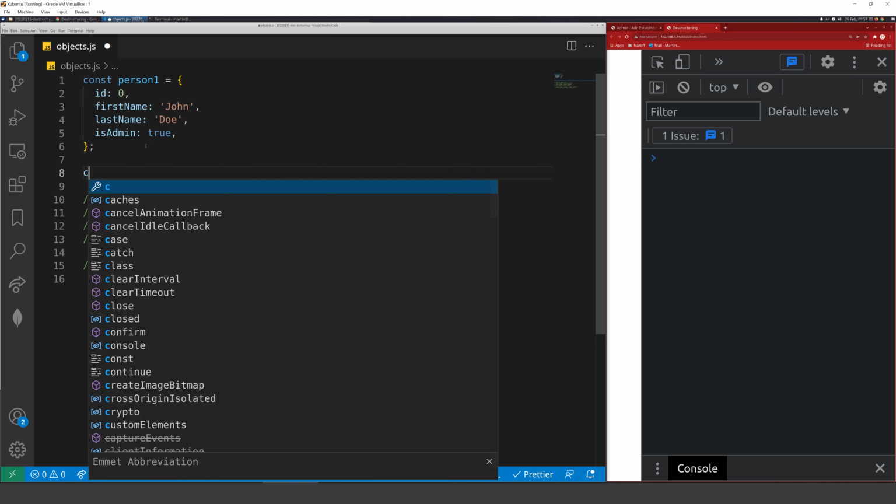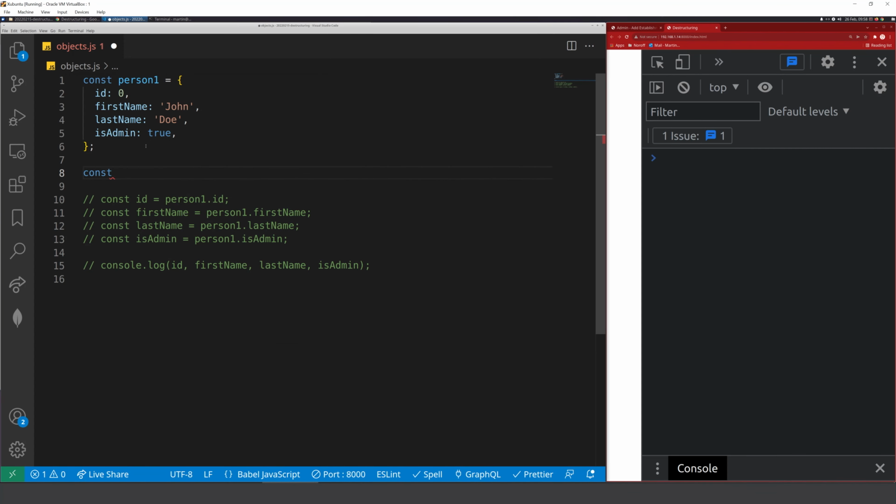The first thing we do is write the const keyword. After that, we put an opening curly brace and a closing curly brace. If you're using an array, as you'll see a bit later, we would have square brackets, but because it's an object, we use curly braces. This is basically a box that we unpack the variables into, which can then be used in our code. So we've got our box here.